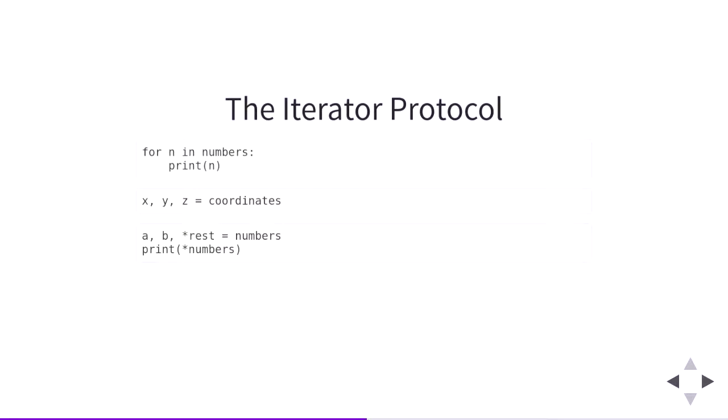Star expressions also rely on the iterator protocol. Many built-in functions, many third-party library functions, many standard library functions rely on the iterator protocol. Anything that has some form of looping uses this form of looping. They all rely on iterators in Python. So the iterator protocol powers all forms of iteration in Python.